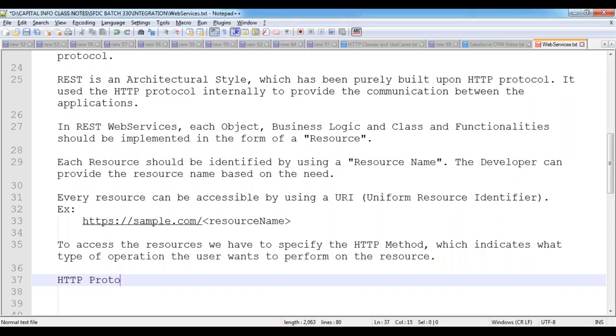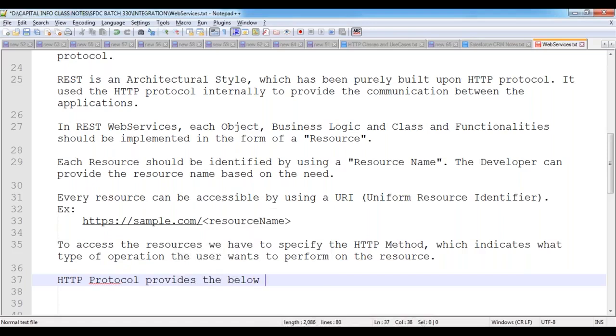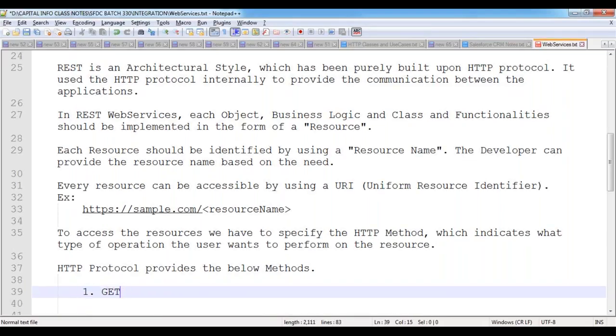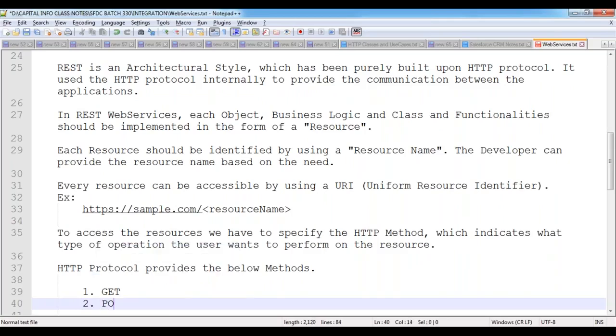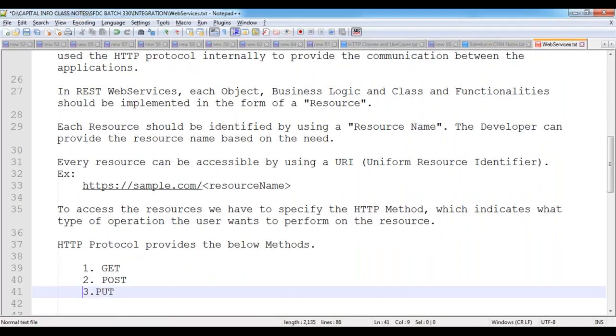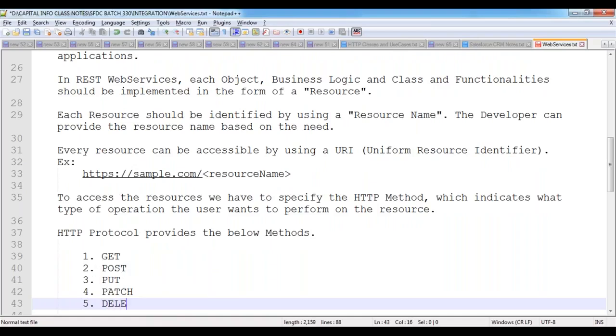HTTP protocol provides the below methods. First one is get, second one is post, third one is put, fourth one is patch, fifth one is delete.